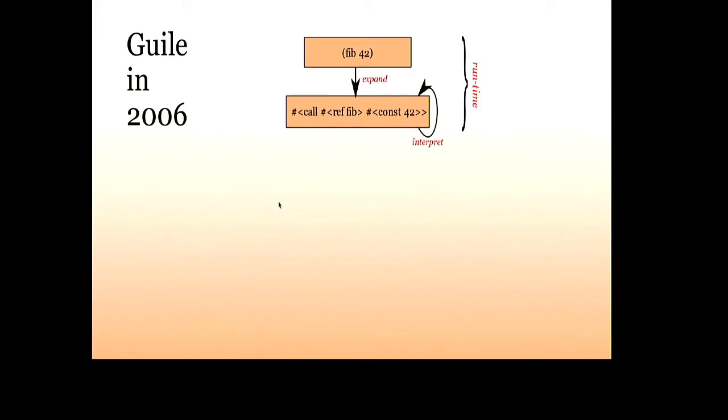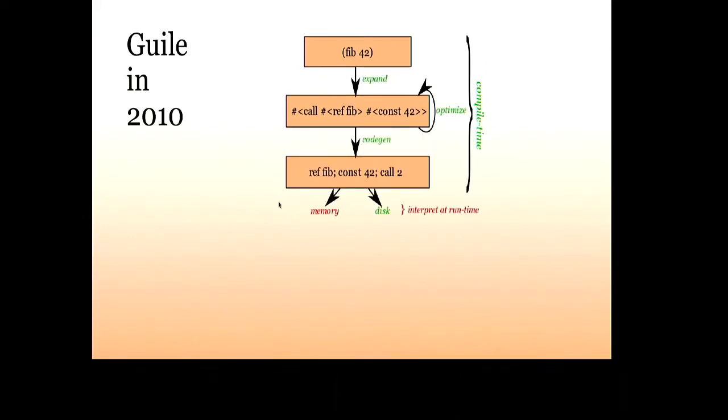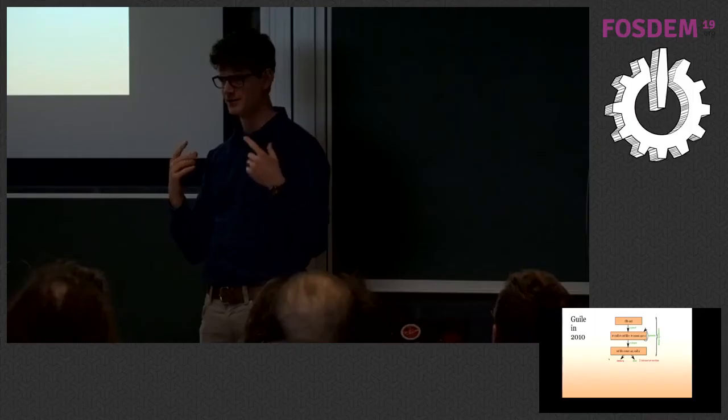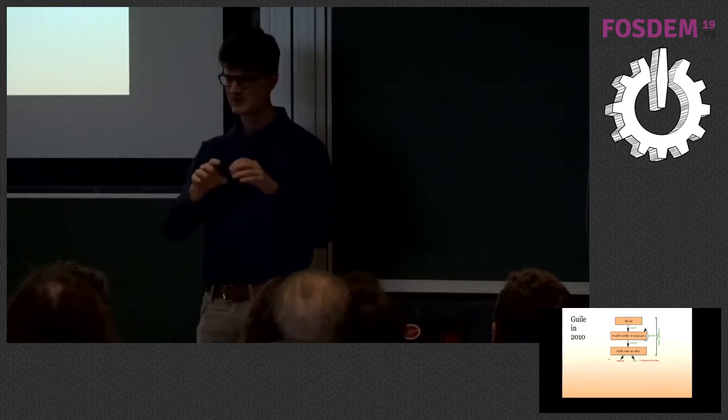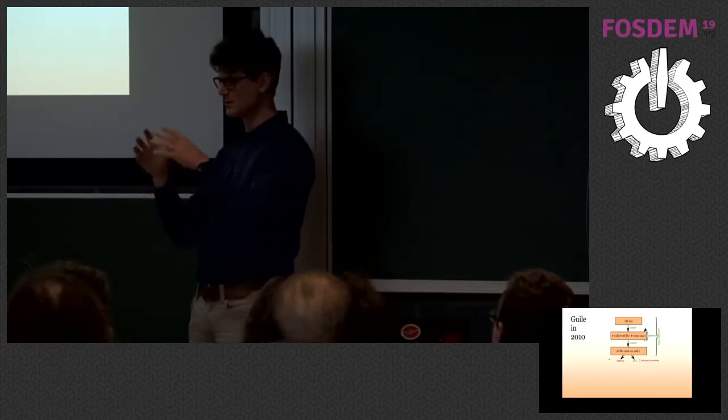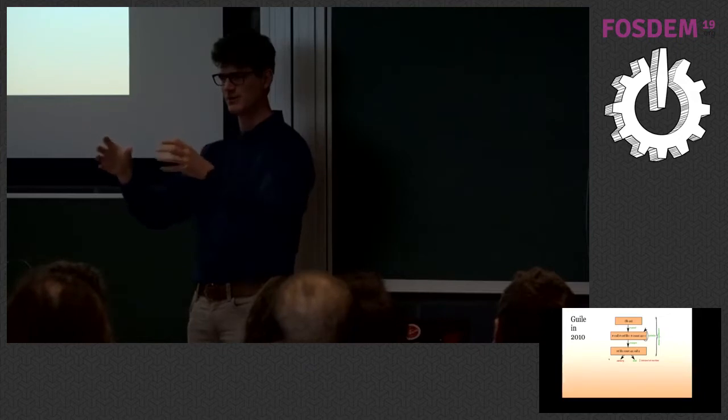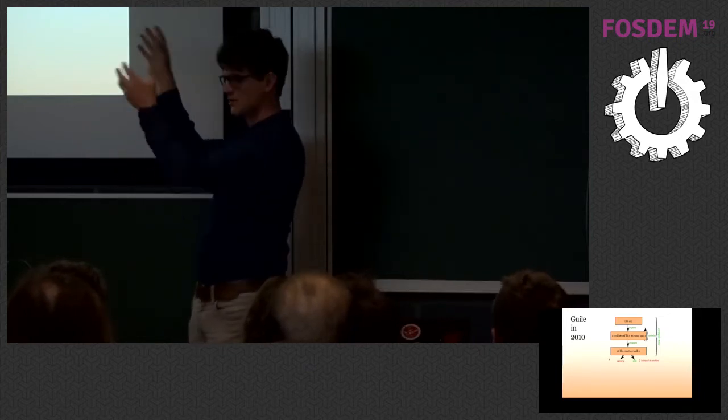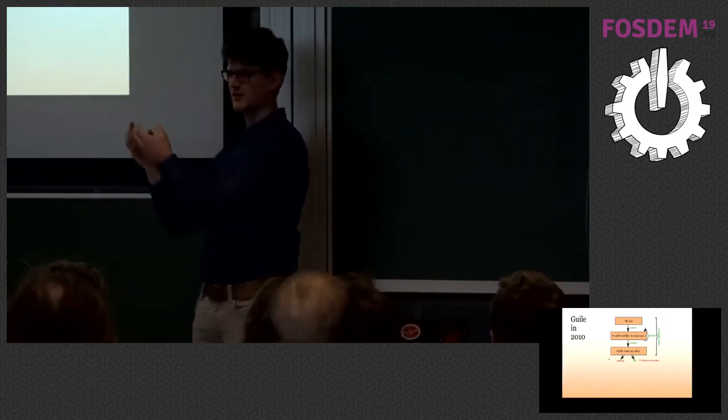So what we ended up adding was a separation into compile time and runtime. I know this is incredibly basic, but we would expand at compile time, so you wouldn't have to. Also, in old Guile, you had to write your macros with performance in mind. You had to write these programs that run on your programs, knowing that they were going to run every time you run the program. Whereas in actuality, it's a function of your program, not of when you run it.